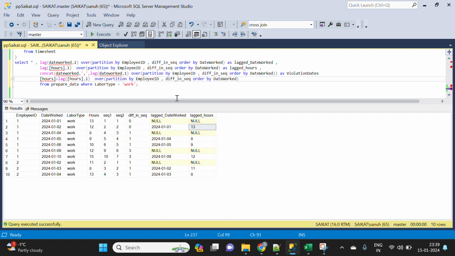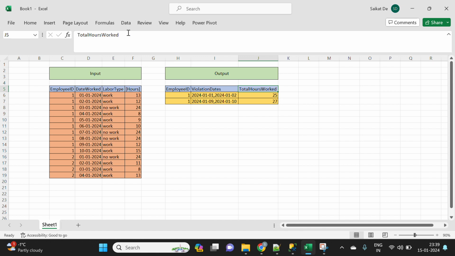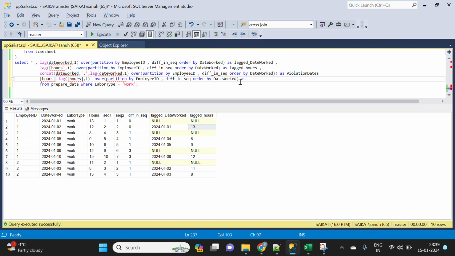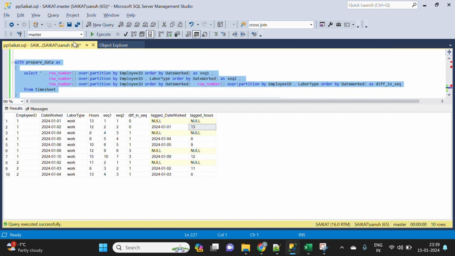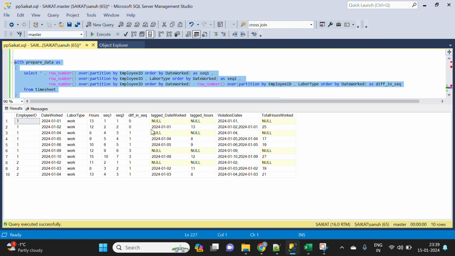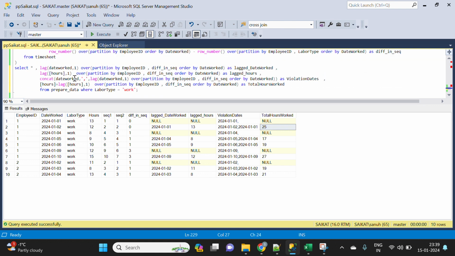If I join this, we'll be getting total hours worked. There is some error, okay, so I'm giving this comma. If I run this now, we'll be getting the violation dates as well as the total hours worked.